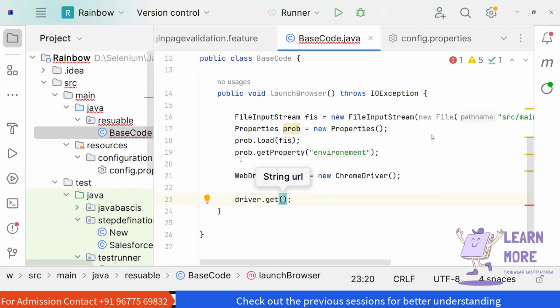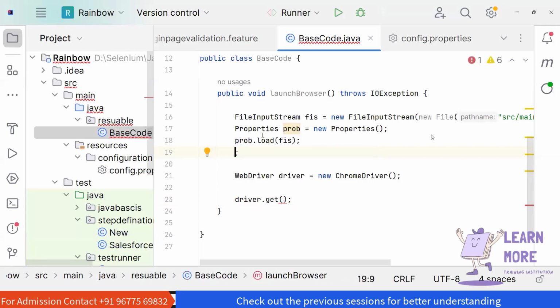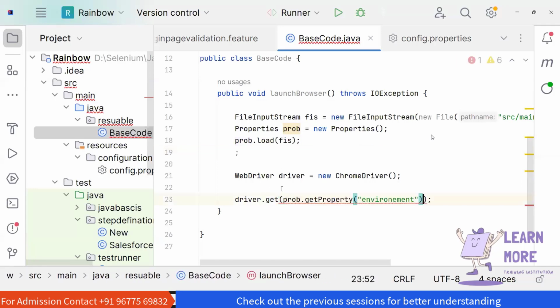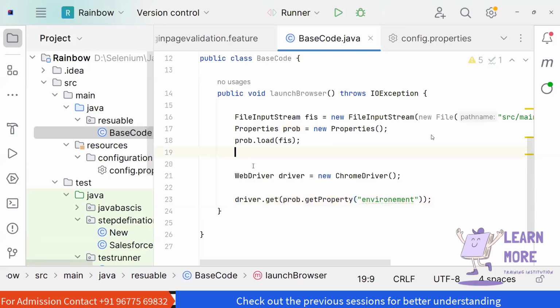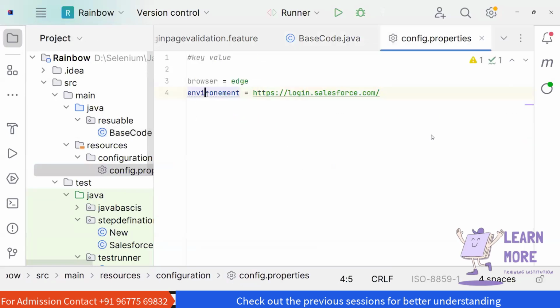We can read the URL with the help of the property file, and I'm passing that over here. Now whenever I say driver.get, it will read the property file, search for the key called environment, and as the environment is mapped, it will retrieve the corresponding URL.